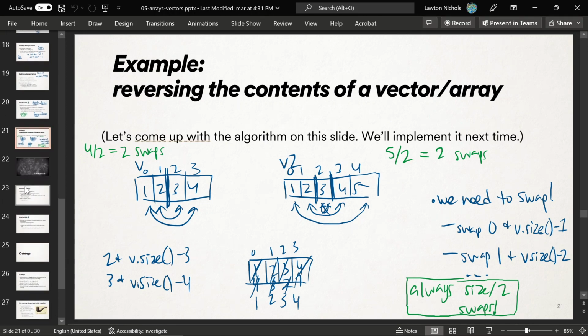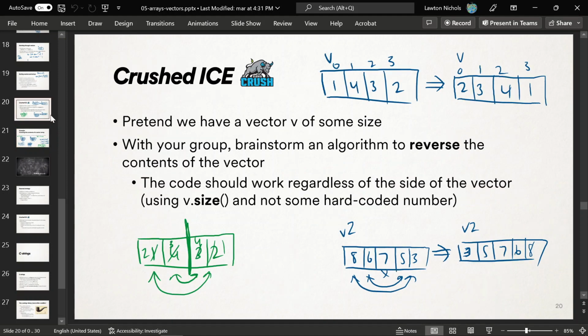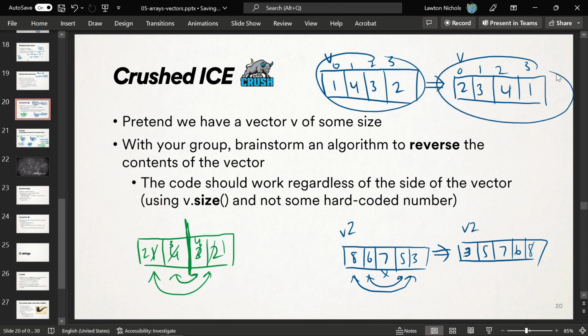Sorry, but thank you. Last time we were talking about how to reverse a vector. Change all the elements around. If they were going in order, now they're in reverse order. But it didn't have to be in order, right? It could have been 1, 4, 3, 2. We wanted to make it 2, 3, 4, 1. Yeah? Let's see how to do that here.